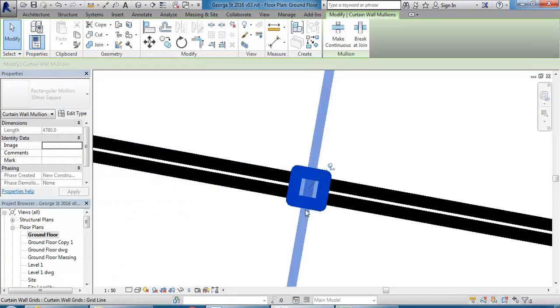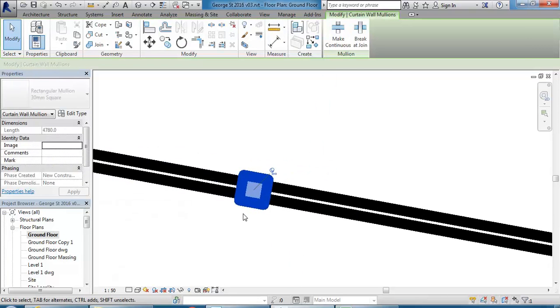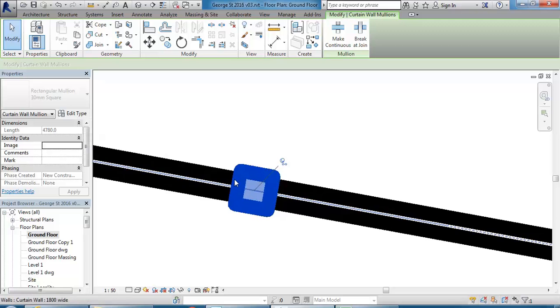And then what I also want to do is make a better mullion. So I'm going to select the mullion, and you'll see you can set any shape you like, so they don't have to be rectangles. And so if you want to do your own mullion shapes, have a look at making profiles, and you can draw any shape you like, which can be interesting. But I'm just going to stick with rectangular.